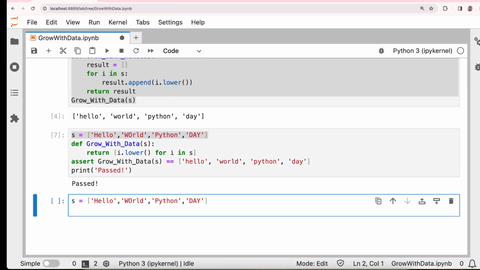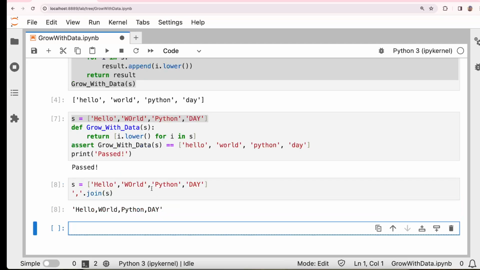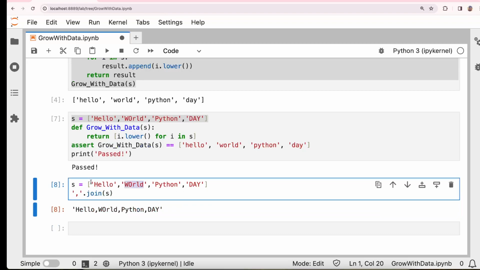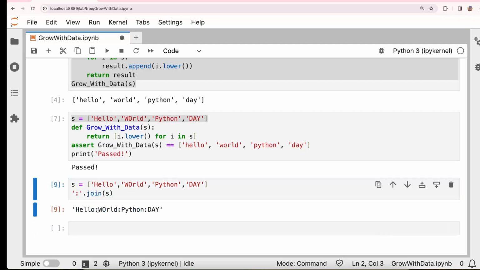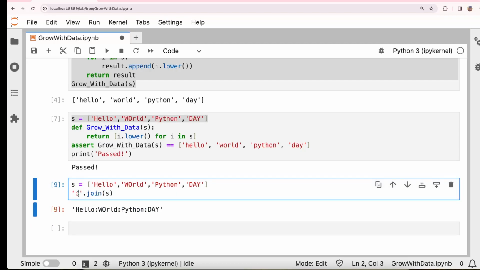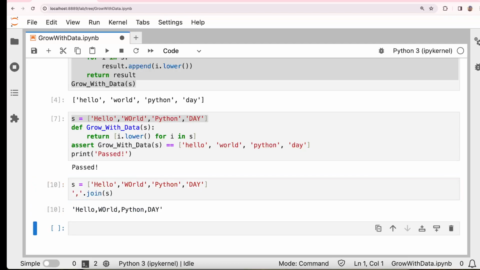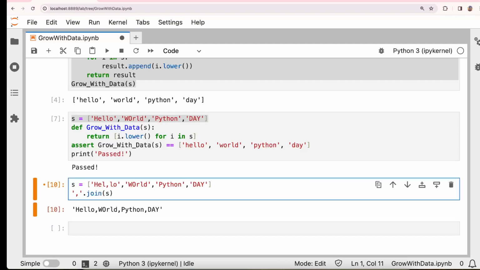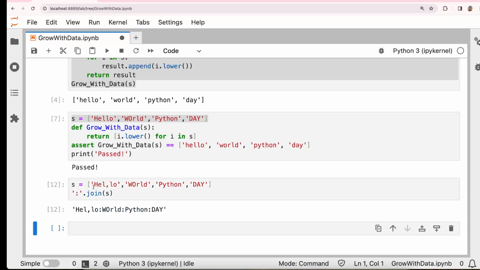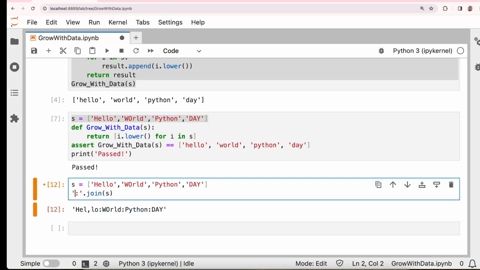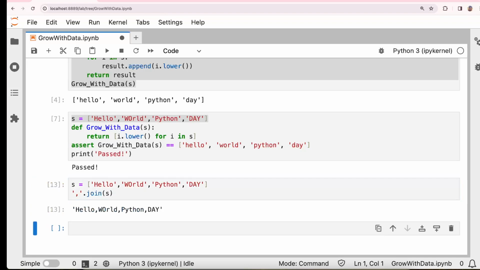What if I use a delimiter and join the array? What will happen? It will take all the elements and join them with comma as the delimiter. If I give colon, colon will be the delimiter. Whichever way, make sure the comma is not part of the input value. If you have an element like HEL comma, then it's going to be a problem. In that case, you use colon as the delimiter. You make sure which delimiter you have to use. By default, we just use comma.